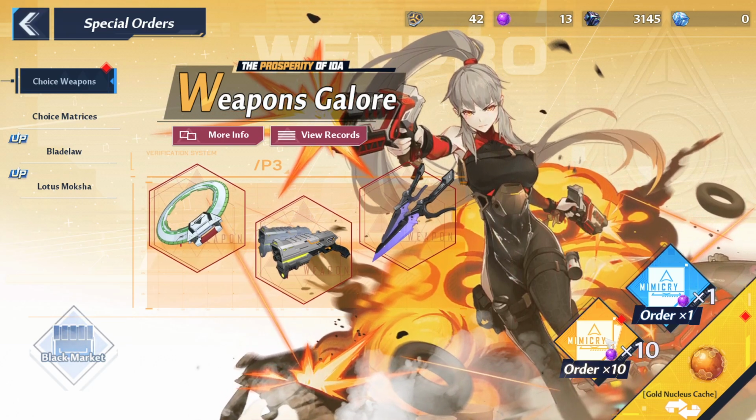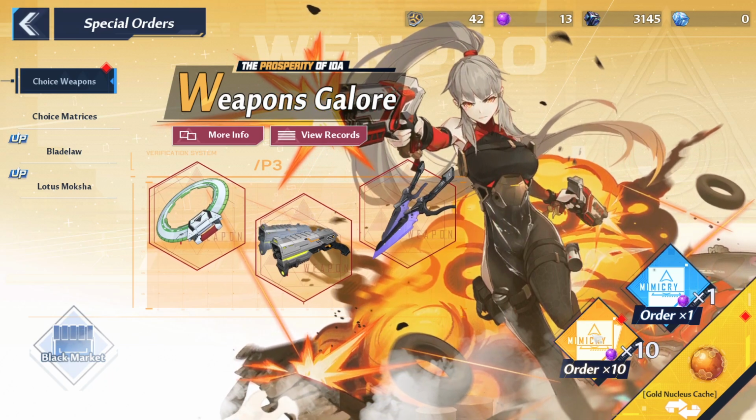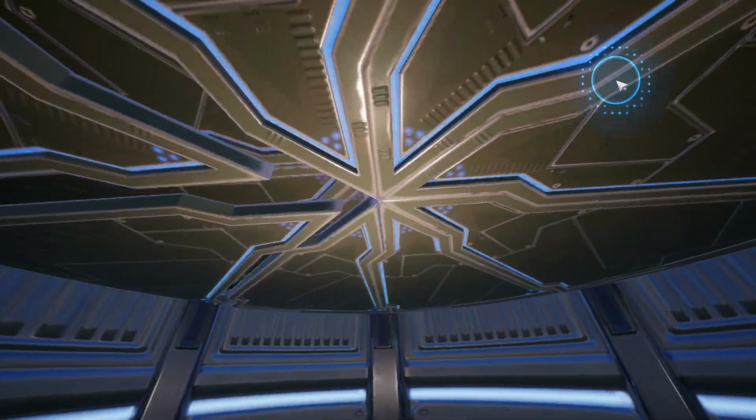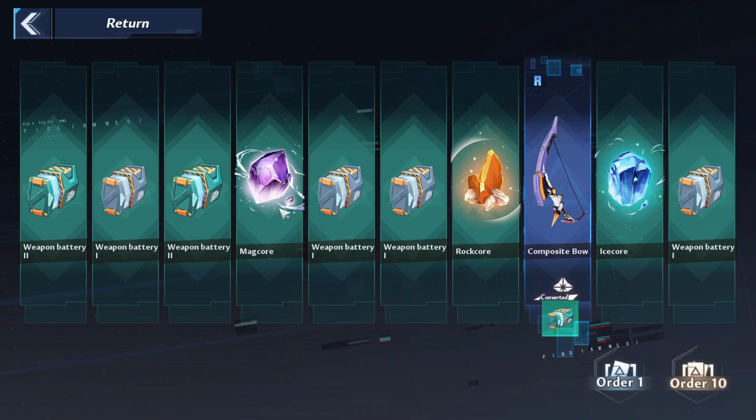So I'm going to go ahead and roll a few things just so you can get an idea of what it is. I'm not going to go through each one by one, but I'm going to skip through to the end so you can get a good feel on what you're going to get. So this is the black nucleus roll. This is the lower odds basically for you to get anything.